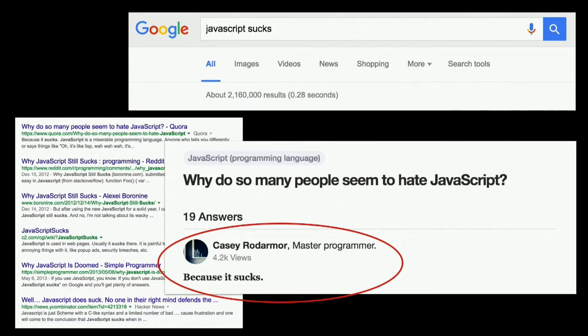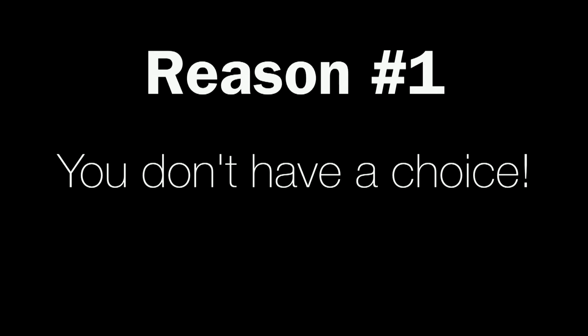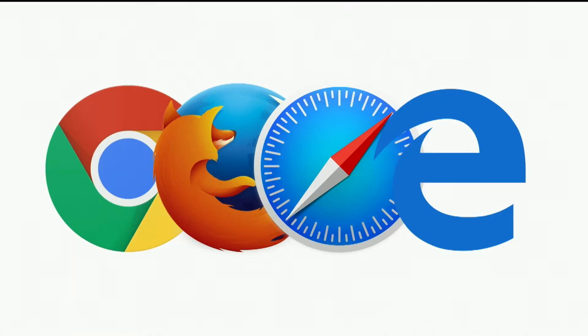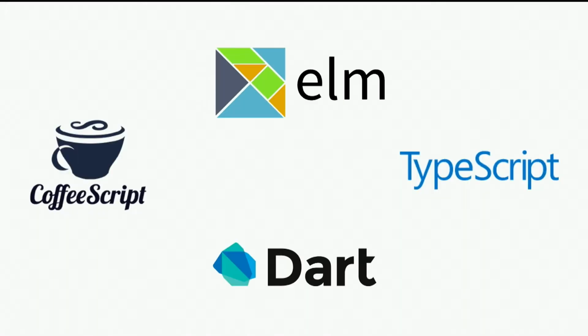So why use it? Reason number one, you don't really have a choice. It's the only programming language that works in the browsers. The only thing that these customers understand. So if you want to do front-end programming for the web, it's pretty much still the only game in town. Yes, you could use TypeScript or CoffeeScript or Dart or Elm or something, but only because they eventually get turned into JavaScript. So you should probably know how the JavaScript works if you want to ever troubleshoot those things.